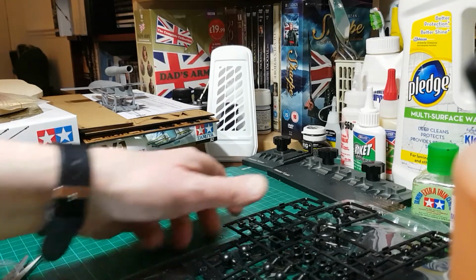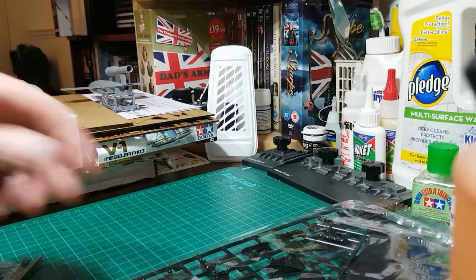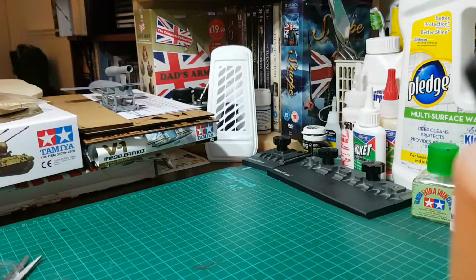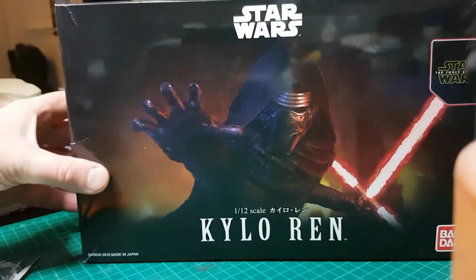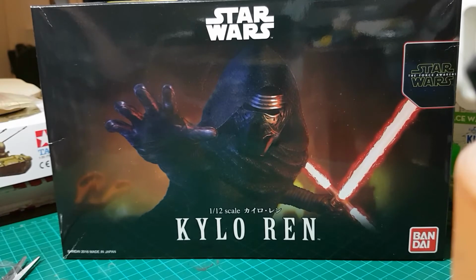Yeah, as I say, it looks as though it's going to be a lovely little build. I hope I don't come across any issues. I shouldn't think I will, because with most Bandai kits they're beautifully engineered, particularly some of the figures that I've built so far. So if you can go and get hold of one of these on eBay, or as you guys over in the pond are getting these now on the modelling shop shelves or hobby store shelves, it's worth getting. I'll tell you, they are beautiful kits.